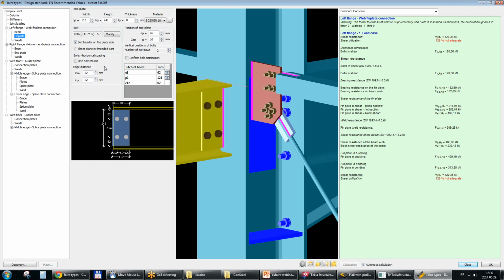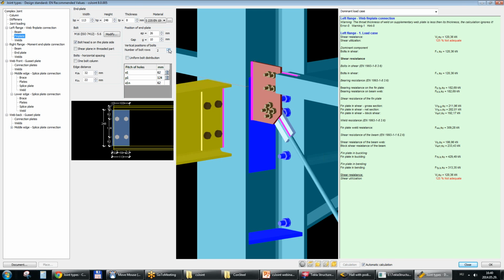So we go to the fin plate and increase the number of bolt rows to 3, and we adjust the distances a little bit, 80 between. Okay, and we can decrease the height a little bit, and now it is adequate with 3 bolt rows.